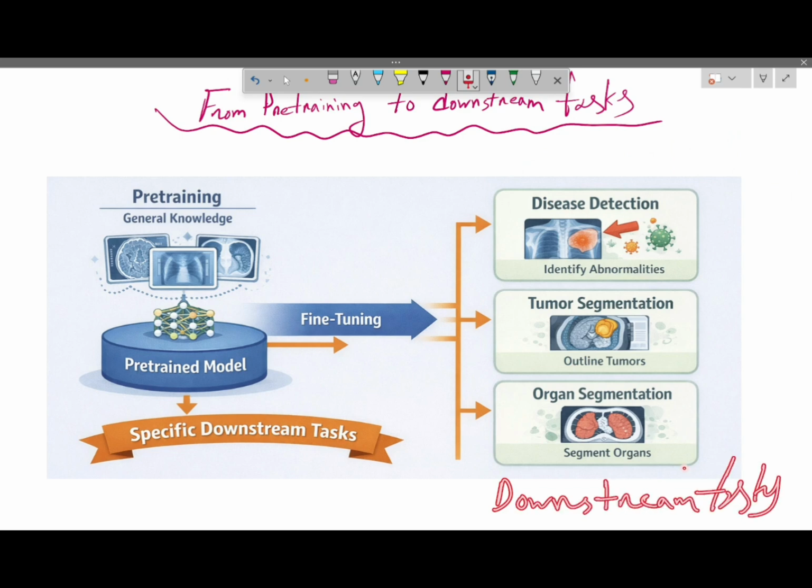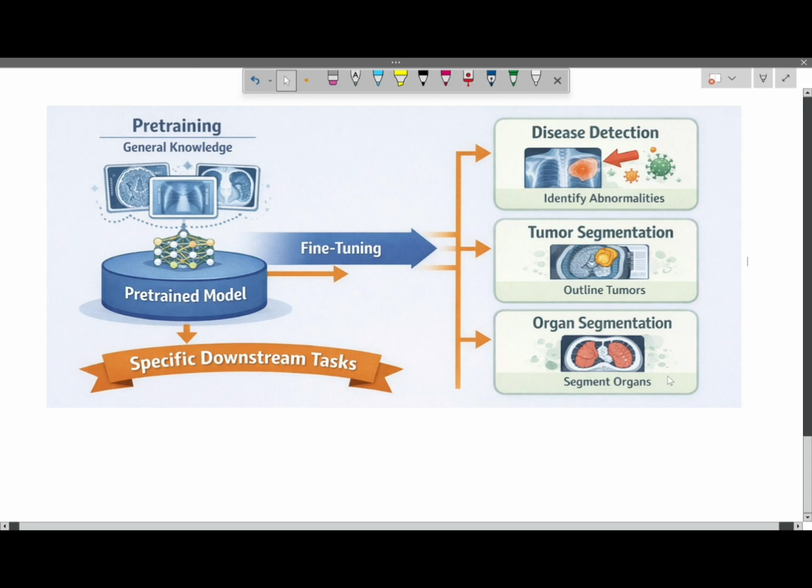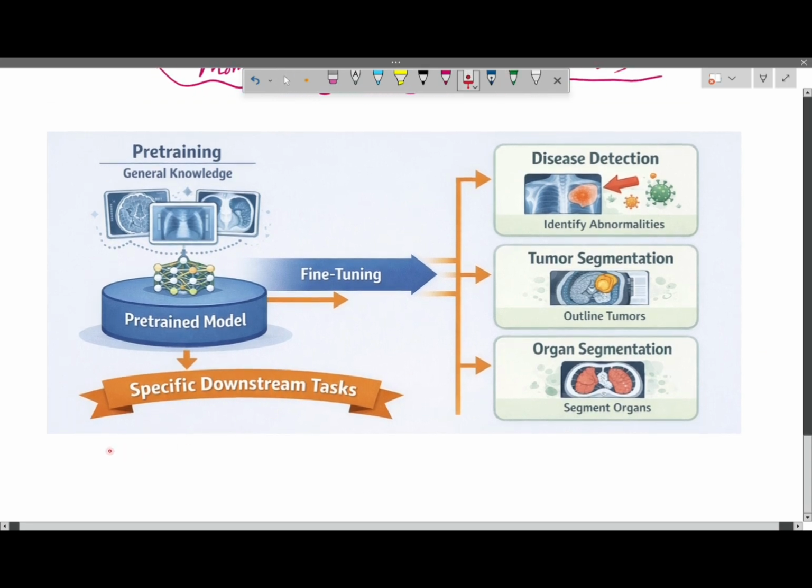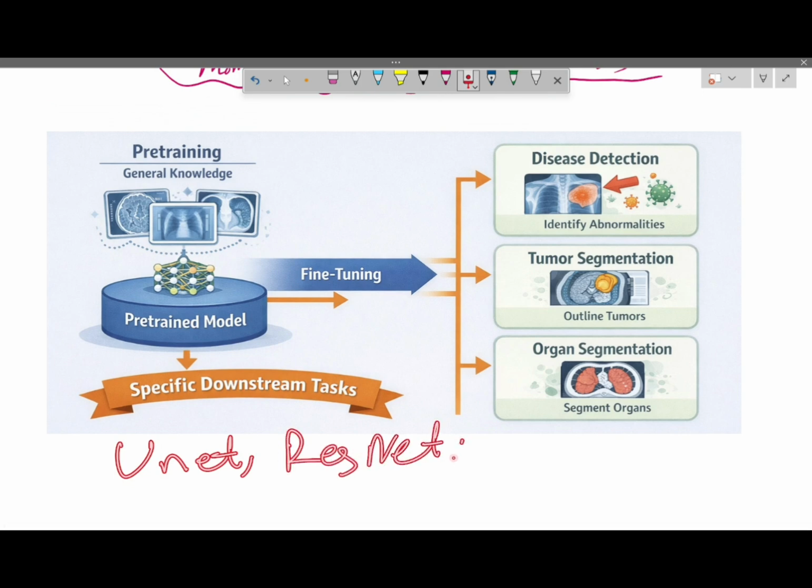Here the pre-trained model is then fine-tuned to do different kinds of disease detection, segmentation, or any kind of task. You can find a lot of examples like UNet, ResNet and ViT.